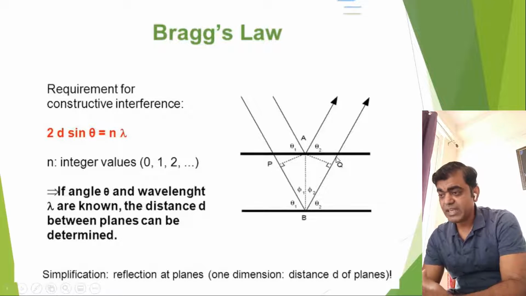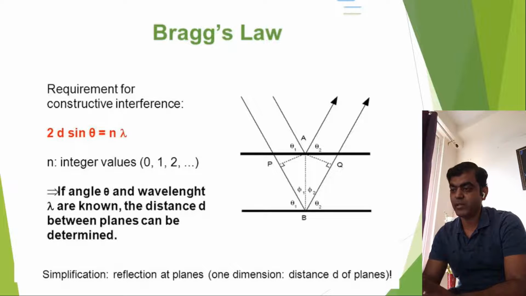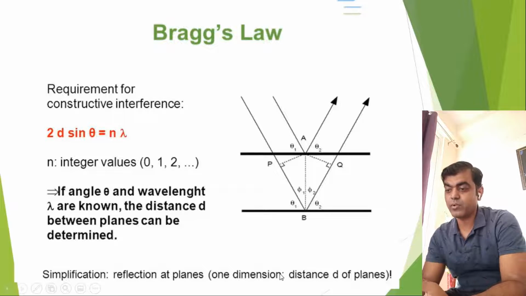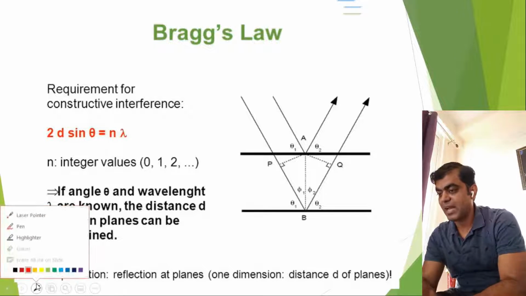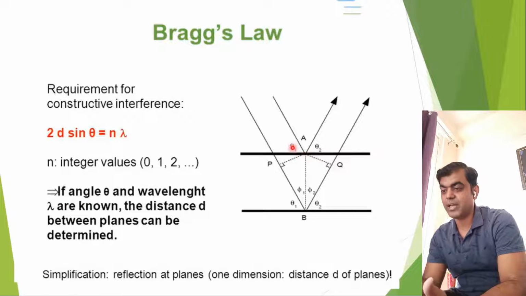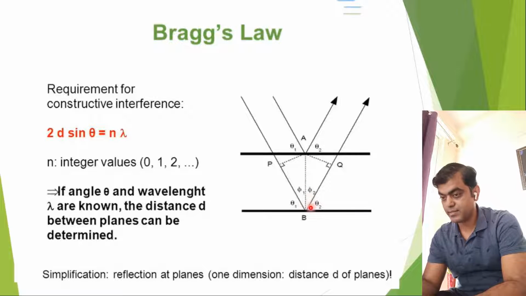Now this looks very simple, and it explains typically a one dimensional structure. One dimensional structure meaning you can see multiple of these planes, and we can go deep inside and find out, right? But that is not the actual story when it comes to structural elucidation. The structures are not as simple as you can just find the lambda and the distance d between them. No, it is not that simple.